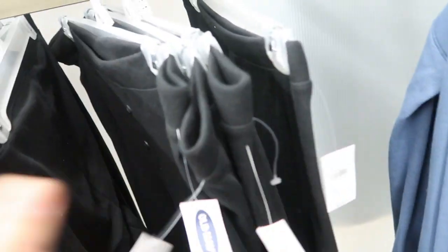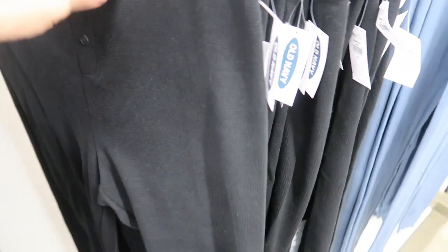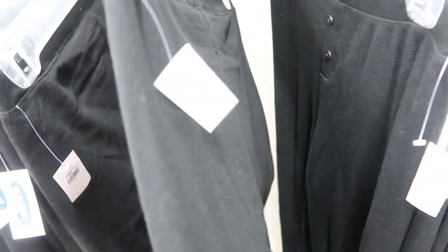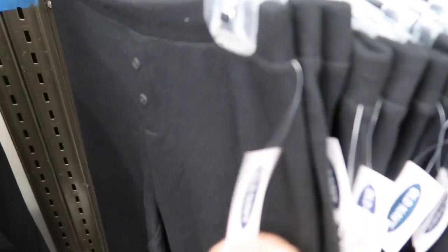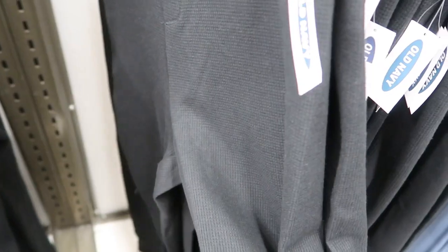I really like the black. Here's the medium — I would say this is true to size for a nice jogger fit, but if you want them more fitted you could size down and make them more like leggings, because they do have a leggings-kind of cut even though they're that material.